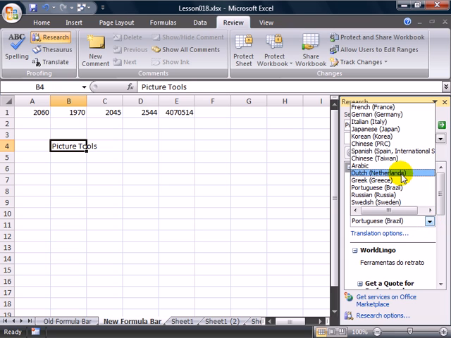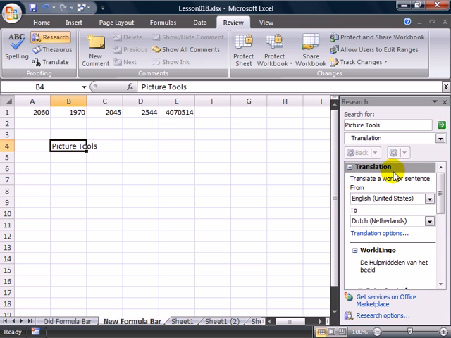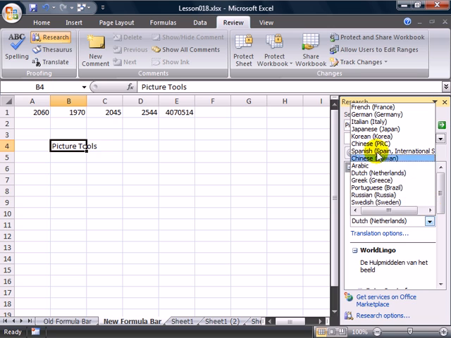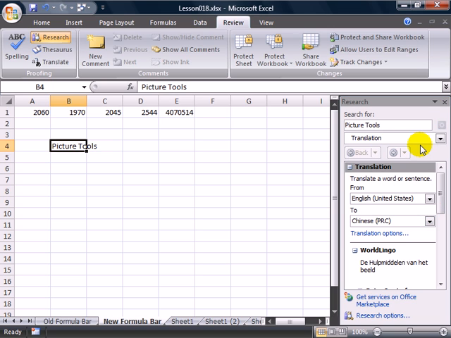I mean, certainly you're not going to do this in lieu of hiring a translator to do the translation, but if you get a little bit of text in another language and you need to translate it back to English, you could certainly use this tool and probably come up with some fair idea of what is meant by the words in the other language. So kind of nice, not good for doing a whole spreadsheet, but good for doing a few cells here and there. Well, I hope you found that helpful, and thanks for watching.